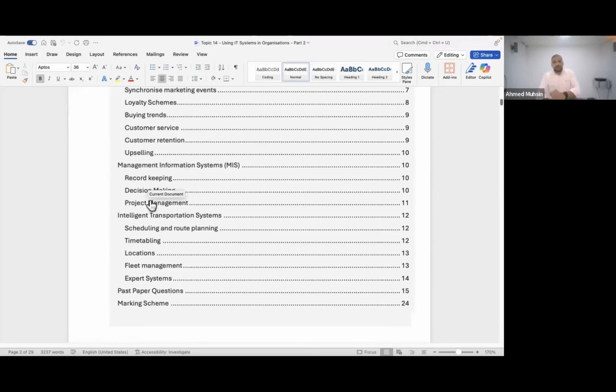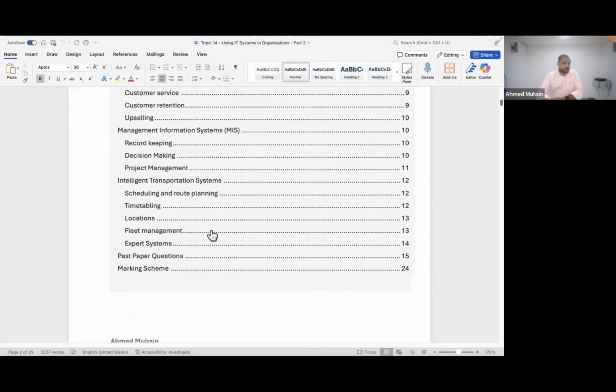Then we went a little bit away and started talking about intelligent transportation systems, systems that would help with public transportation. I showed you some videos with certain things that can be done, which haven't been done yet. They can be done, but there are certain compatibility issues. Under ITS, you all remember we spoke about fleet management. Typically, who would benefit from fleet management? CRM, MIS, EPOS, generally all companies benefit from.